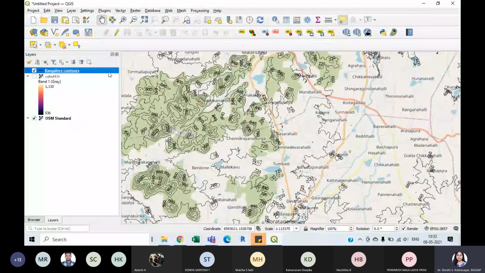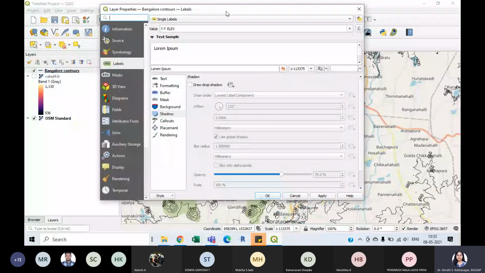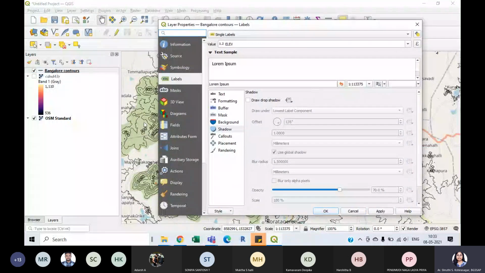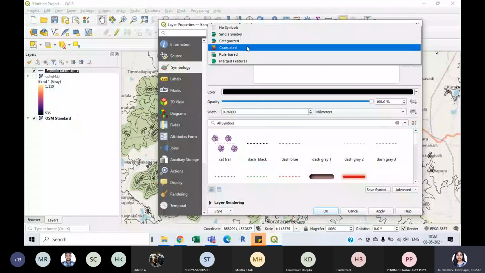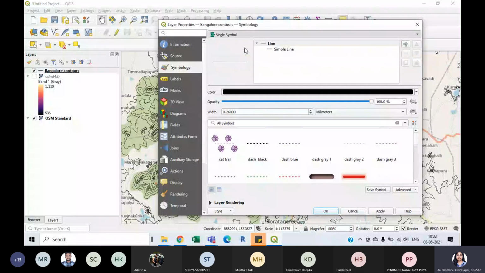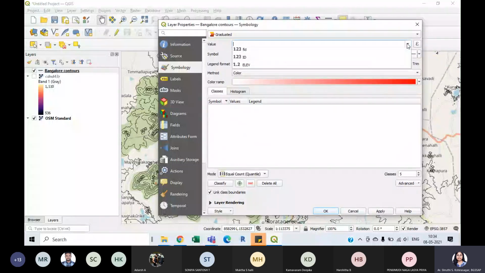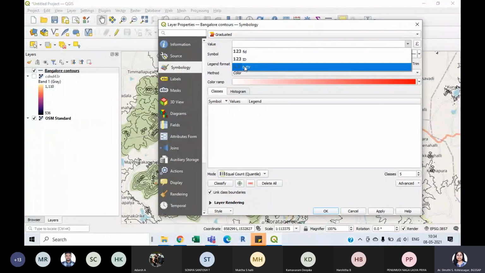Another fun fact, you can actually play around. If you could get this easily, then this is also very easy for you. This is only for the people who can really get this easily and want to explore a little more of the fun part. Okay, so symbology again, the way we did for this band, we can color this contour line according to its gradients. So I'll give gradated contour lines, gradated according to its elevations.